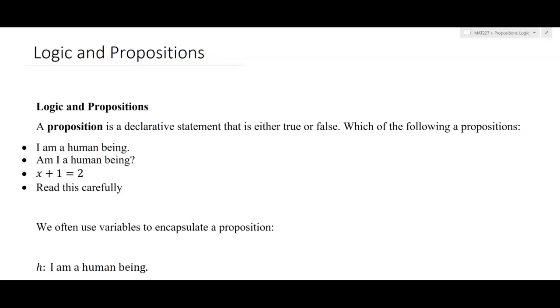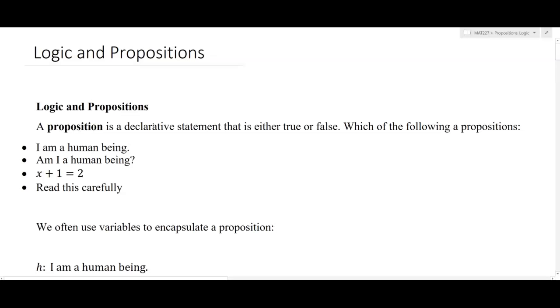Hello and welcome. In this video series, we're going to get into the ideas behind logic, propositions, and being able to really analyze arguments or analyze statements and describe whether those are logically valid or not. So this deals with things like Boolean algebra. We'll get into the notion of truth tables and working with Boolean logic.